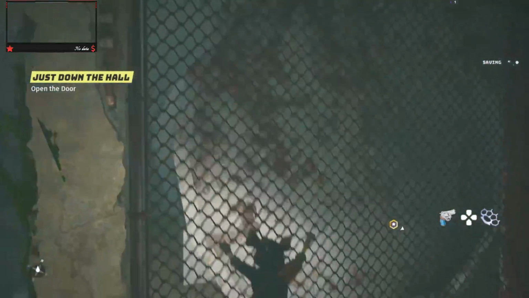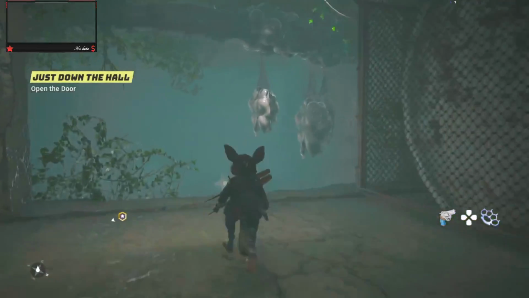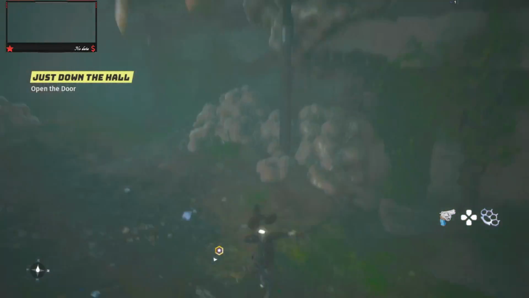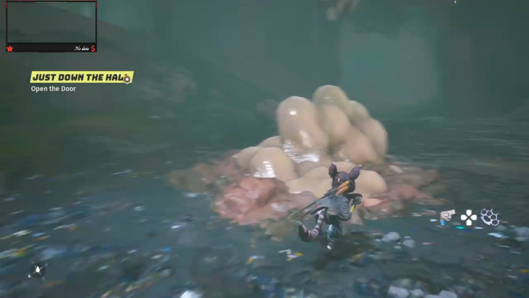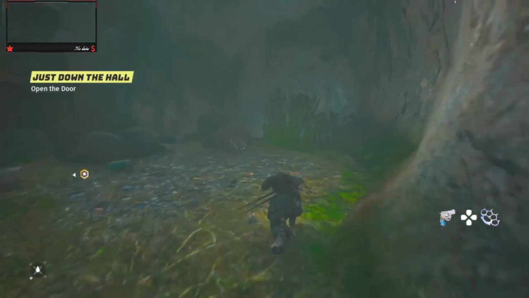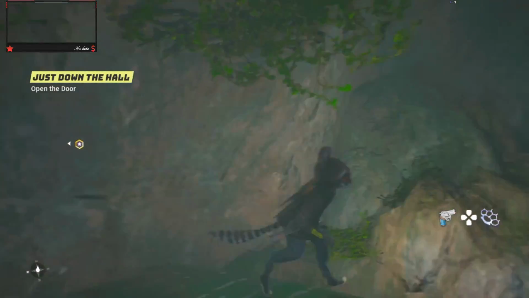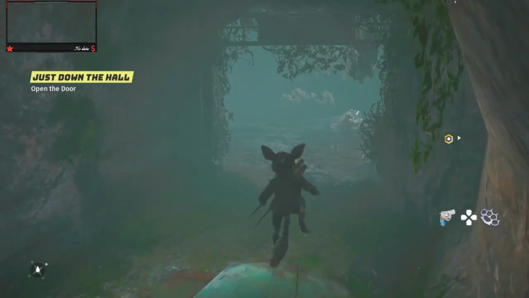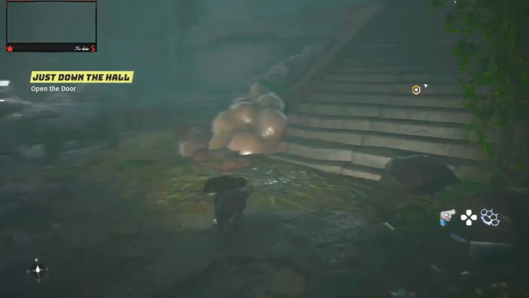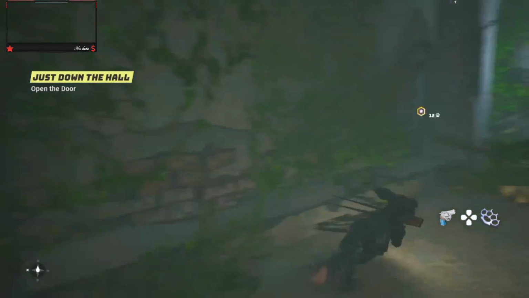So as an animal you can climb things, crazy like this. I didn't really check this area, but what I like that they made you do is, since you're an animal, you can run like this on your hind legs. So it's very interesting that they made these choices and not other choices.